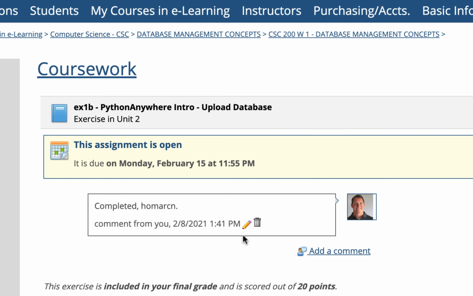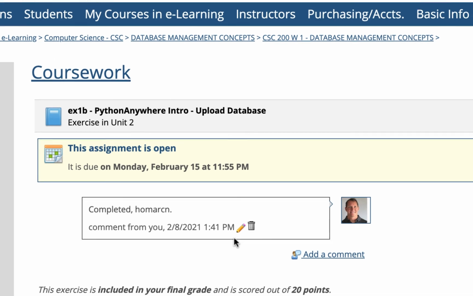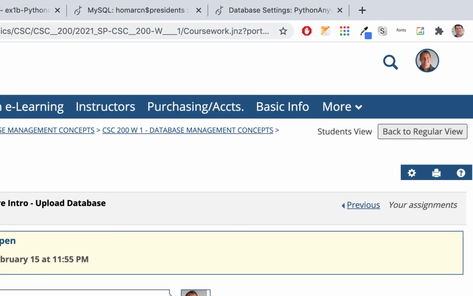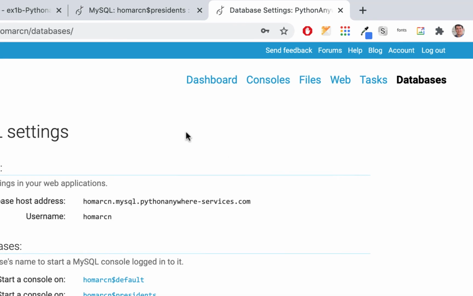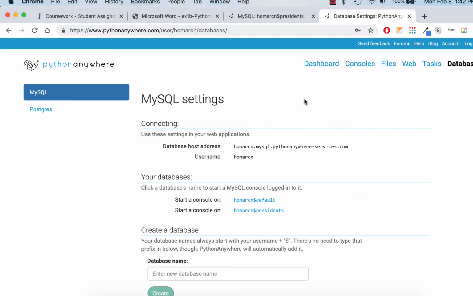No links, no nothing, because as long as you indicated that I'm your teacher, I will be able to go into your account and look at it, because I already looked at some people's accounts already. So that's all you need to do for ex1b. It's basically just setting up your database, uploading data from an SQL file, and just running one query to show everything. That's all we did when we showed everything. We just ran one query, and we're going to do more with queries in our next exercise. So this kind of ends our intro part of Python Anywhere for using MySQL. So make sure you have everything set up for exercise 1A and 1B.